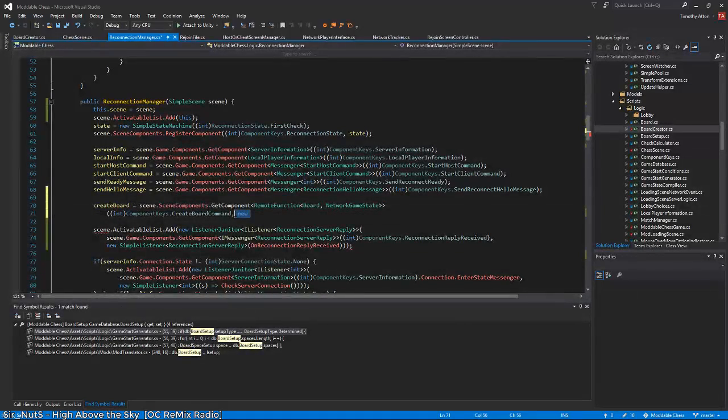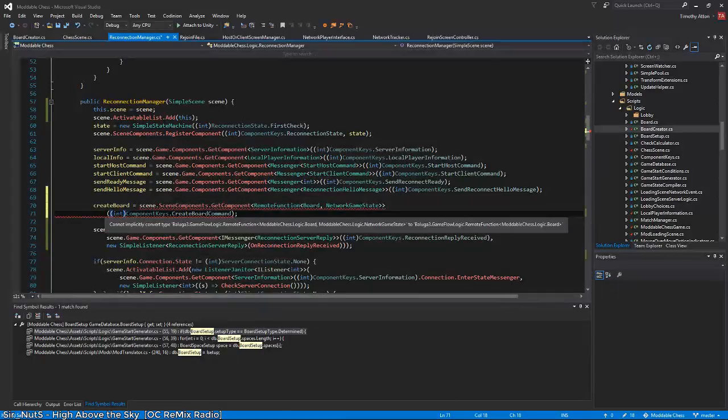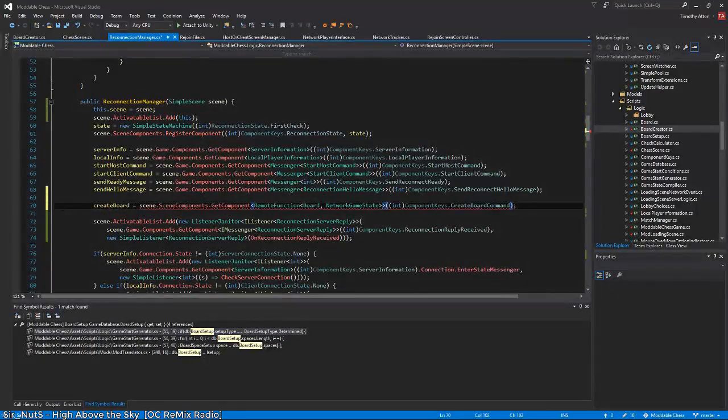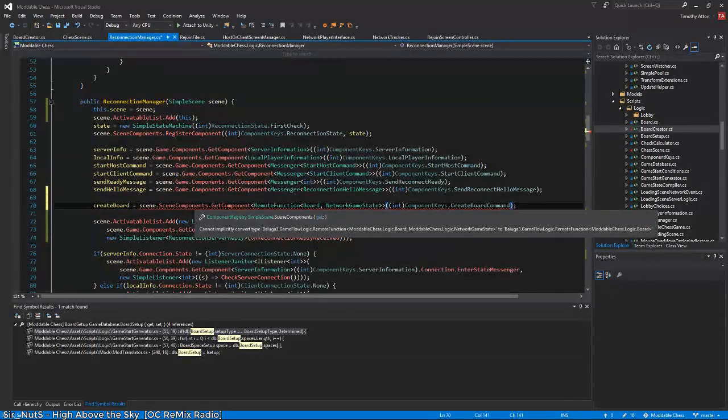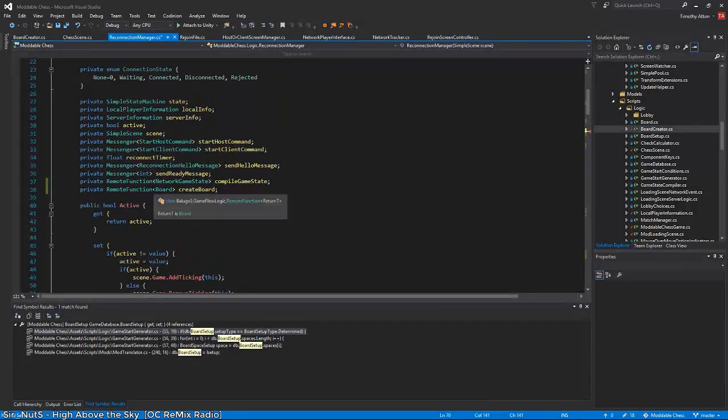Okay, not separate the lines on that character maybe. Now convert remote function to. Oh right, forgot the second argument.